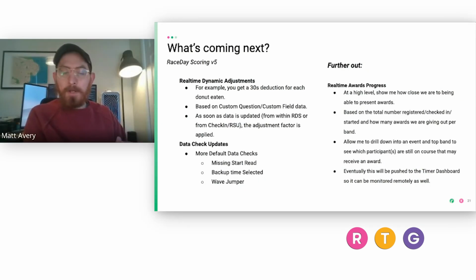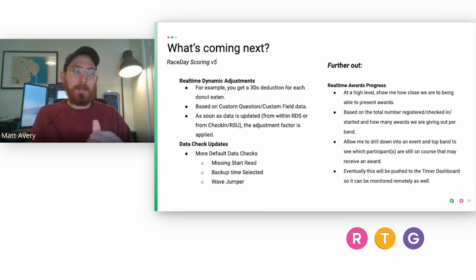Before we wrap up, I'm going to talk a little bit about what's coming next, some of the cool features on the horizon. The first one is this idea of dynamic adjustments. This one's in pull request right now. It's very close to getting done. Probably in the next couple of weeks, we'll have it out.